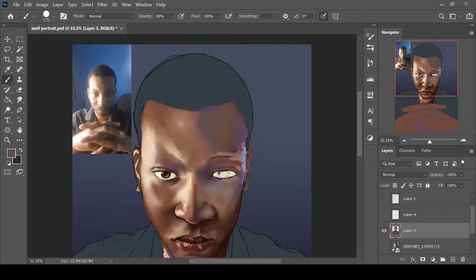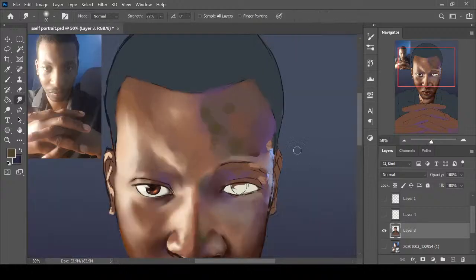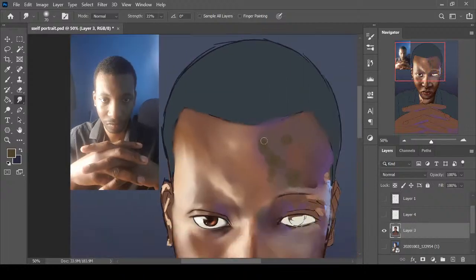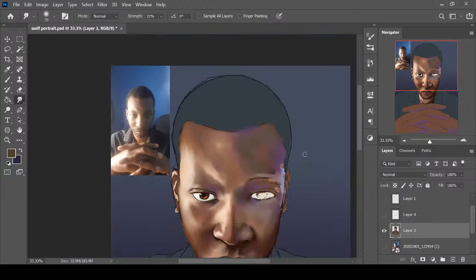So what I'm trying to do, so you might notice that there's a lot of sort of like greens and purples coming out here. I'm trying to capture the color within the shadows. So say for example, let me just zoom into this and see if you can see it. Do you see this area here? It doesn't quite look like a dark brown. It looks like there's more going on there than that. And there's more colors involved. It's from light bouncing around the room. I'm in a blue room. And I've got brownish yellowish skin. So when that blue from the room interacts with my skin, what do you get? You get a bit of a greeny brownish color. Basic science, apparently.